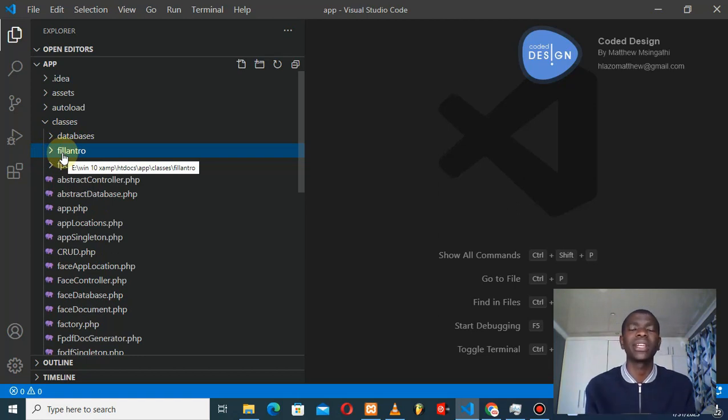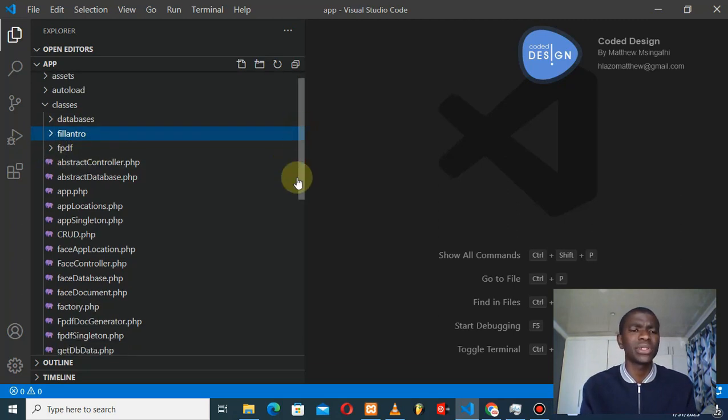If at any point in time I want to connect to the database, I will create a new object of Philantro and then use some methods in Philantro that will help me to query the database, pass some parameters and get what I want, instead of always typing the connection, typing an SQL string. So this one is a library like that. It's my own library.